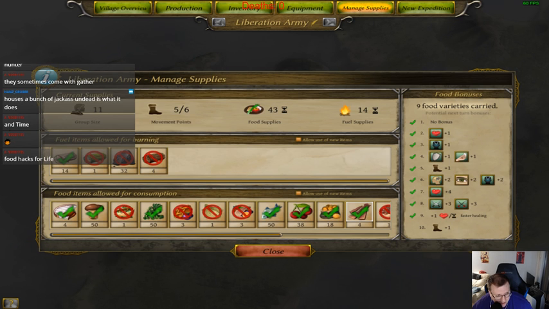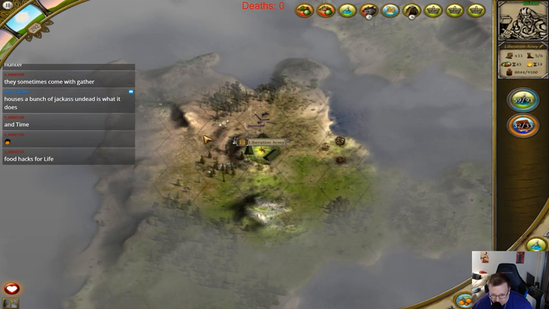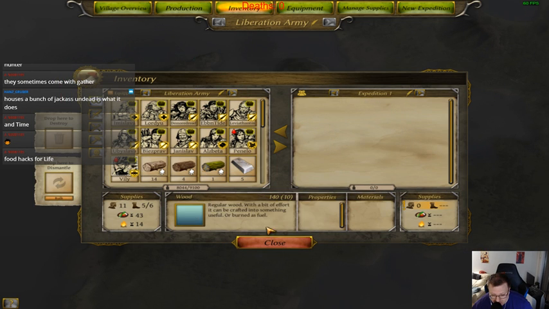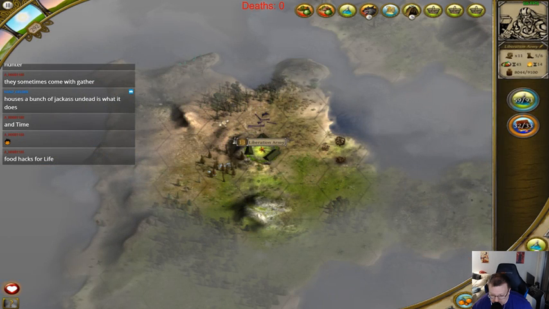And time. Yeah, my time is about up, but I don't want to leave you guys on this cliffhanger to see if our villager survives. So we will hang out for a turn and see what happens.